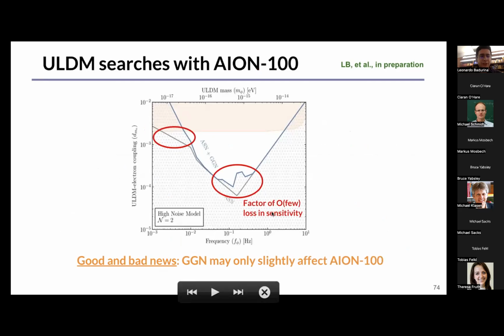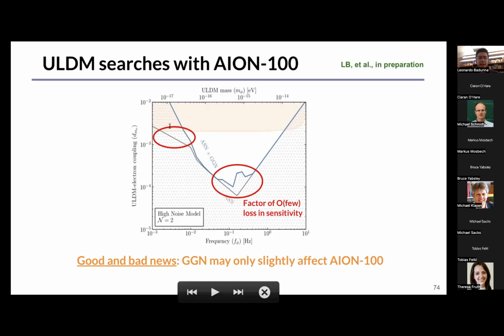Very briefly, what we've been able to show is that for gravity gradient noise below about a couple of factors of 10 to the minus 15 eV, the sensitivity from large scale atom gradiometers like AION 100 would be somewhat affected by GGN. We can see the red regions that I've circled, showing the degree to which the atom shot noise plus GGN sensitivity curve does less well than the case where we do not include GGN, which is what people had been assuming for a while.